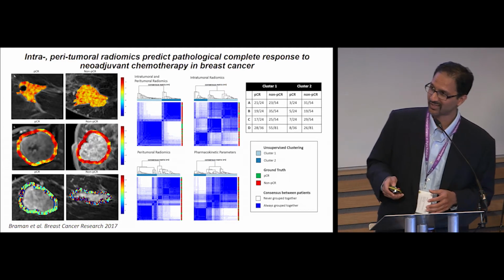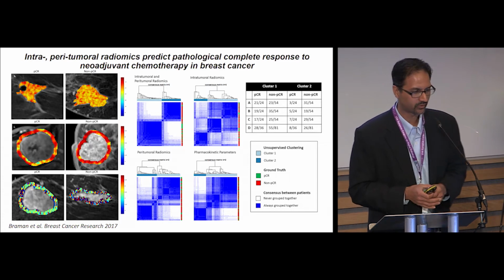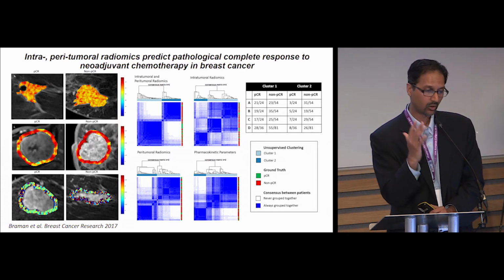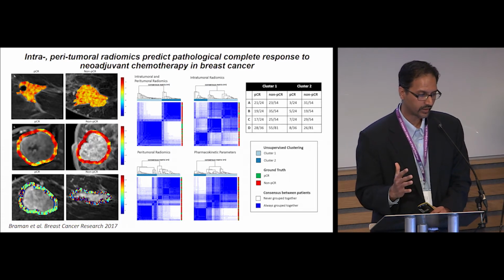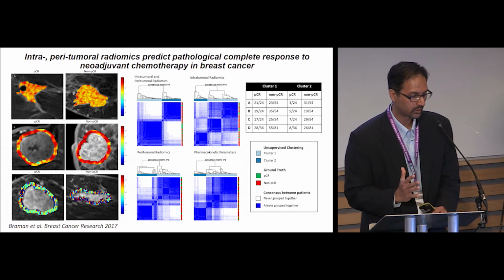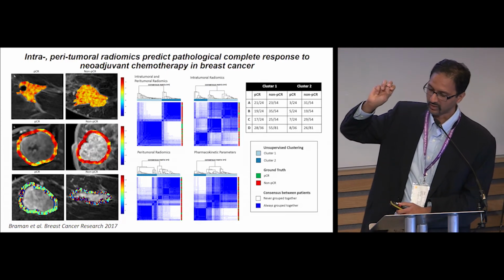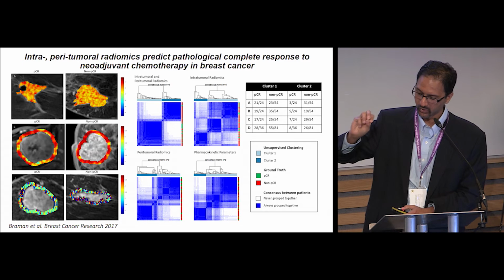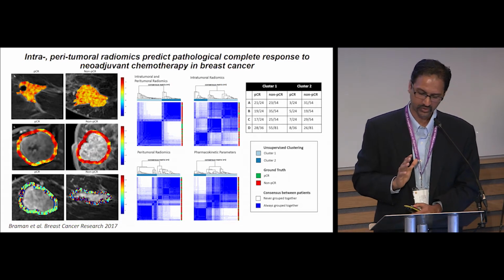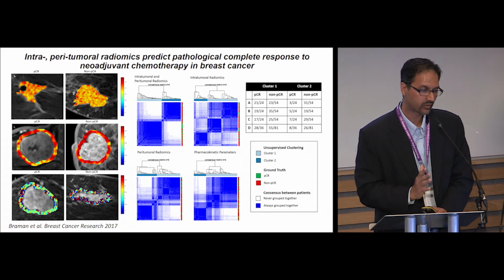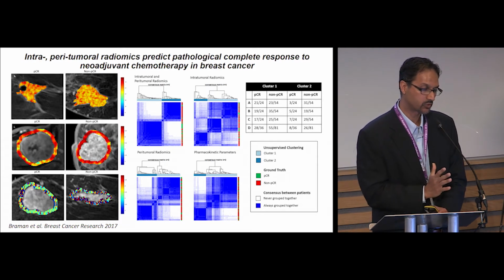Just a final couple of slides that I'll end with. I know Darren's getting nervous there. But just a couple of things I want to throw out. We talked about pathology, but there's clearly a lot of work going on right now on radiographic images. This is some of our own work from breast cancer research a couple of years ago, where we showed that in MRI of breast cancer patients receiving neoadjuvant chemotherapy, we could actually predict which of these patients was going to have pathologic complete response versus patients who were not.